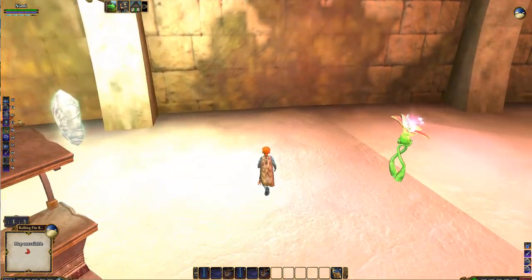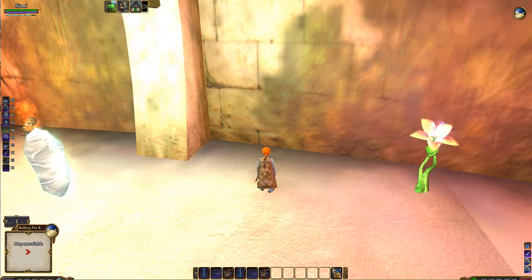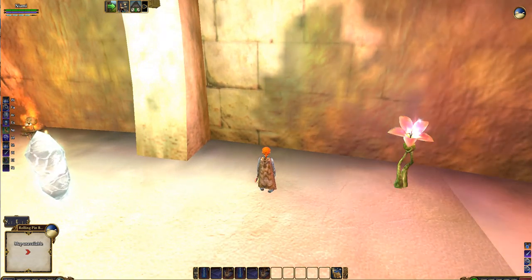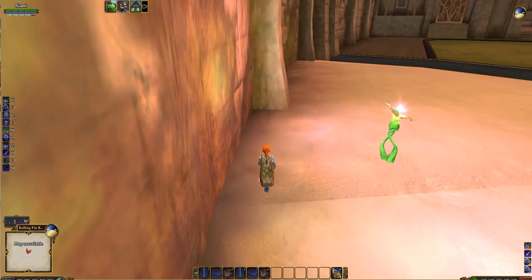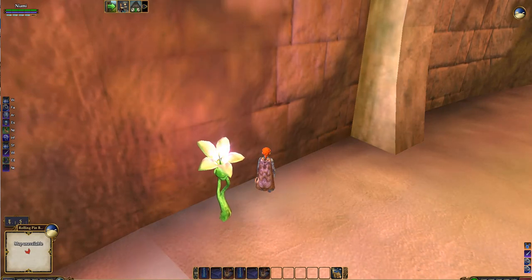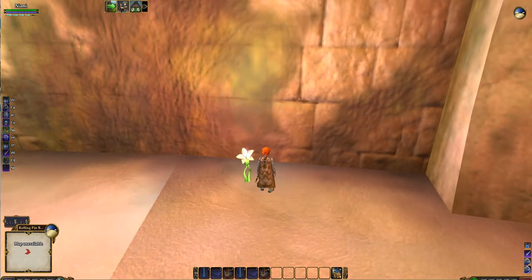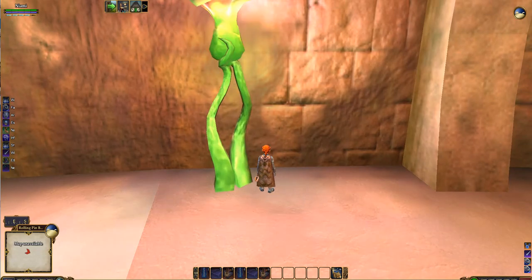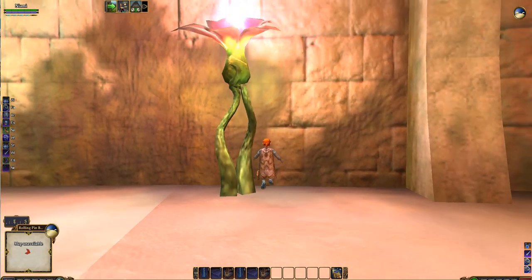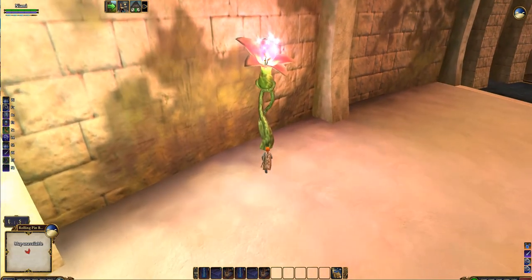Another light. Yes, you've seen this artwork before, but you have not seen it as a light source, which is what this one is. Not a hugely bright light source compared to some of the others, but it does shed light. Max Shrink, slightly shorter than a Halfling. Max Enlarge, considerably taller than a Halfling. It does have collision.